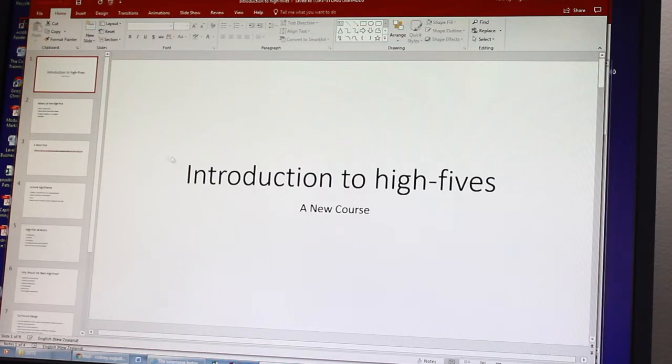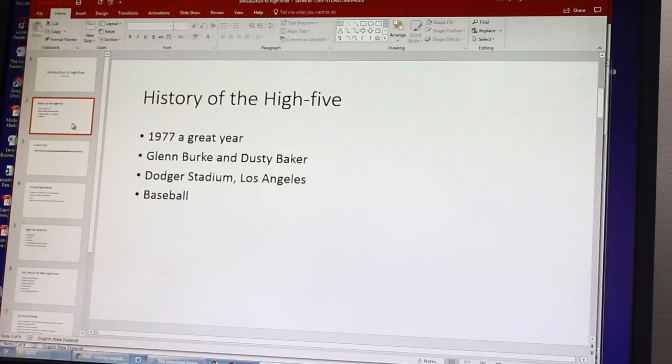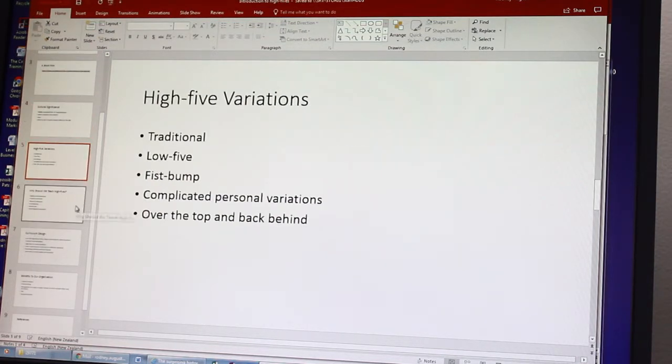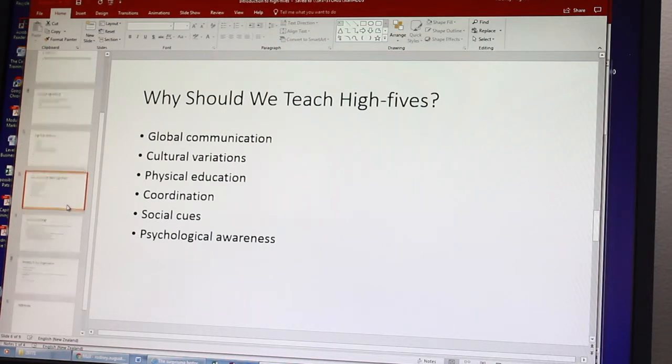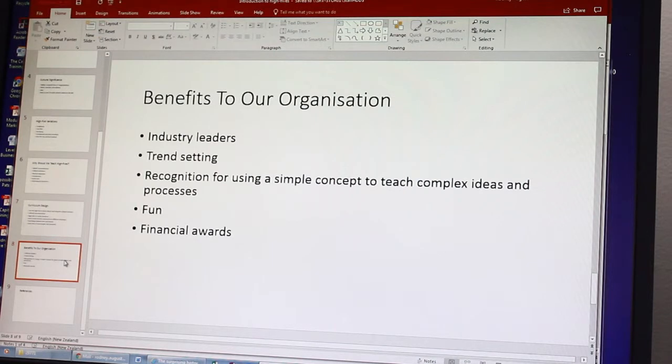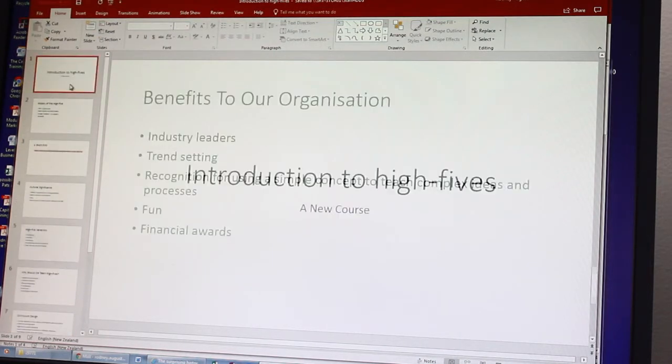So we've got an introduction to high fives, history of the high five, cultural significance of the high five variations, why should we teach high fives, curriculum design, benefits to our organization.